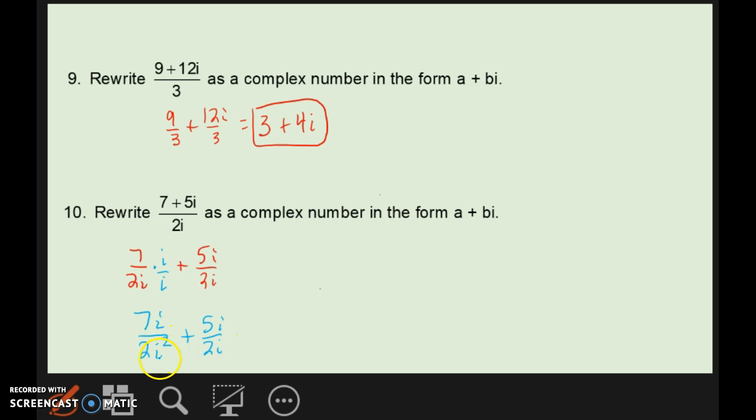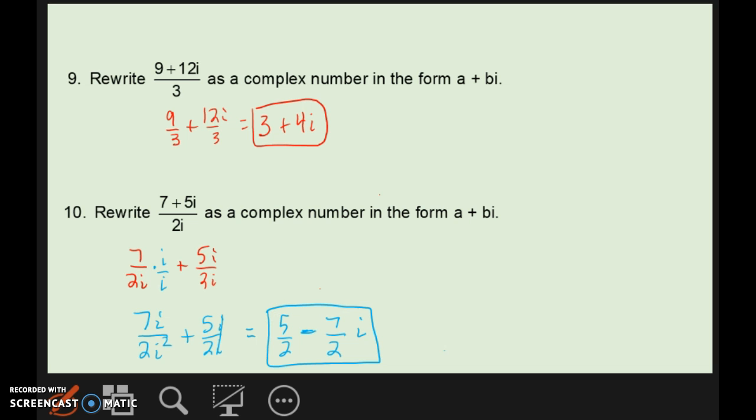And I know that when I have that i squared in the denominator, that's going to become a -1. So my denominator really becomes -2. So the whole thing is going to become -7 over 2 times i. Now I want to write it in the form a plus bi though, so I want to take care of this real number component, which is 5/2. But then this term will become negative because of that i squared. I'll have 7 over 2 and then times i.